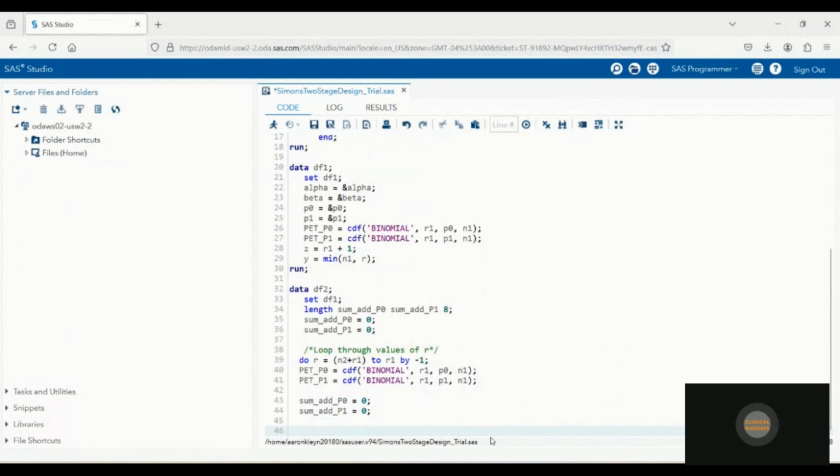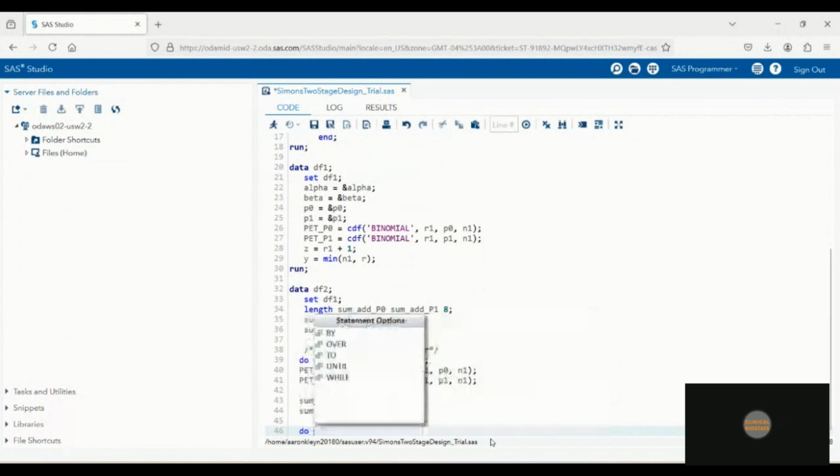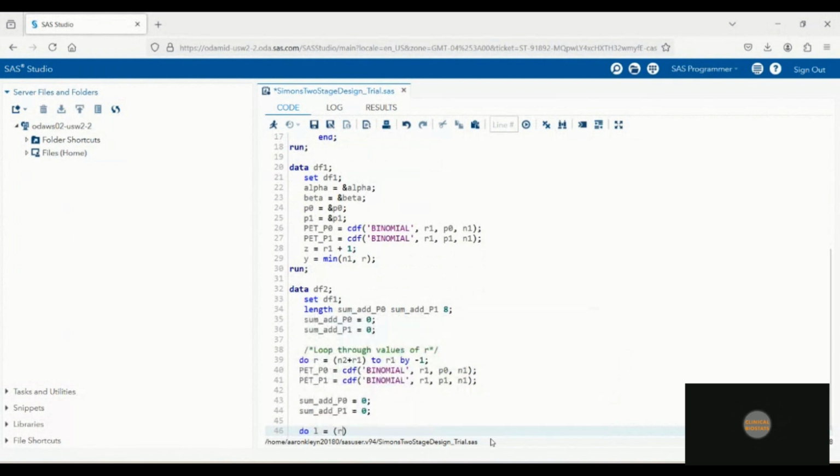We have to loop through the value of L. We'll loop from R1 plus 1 through the minimum N1 and R.